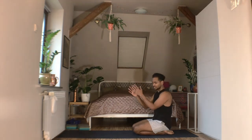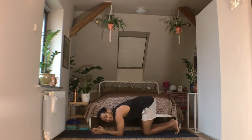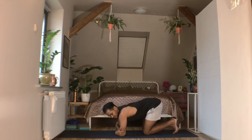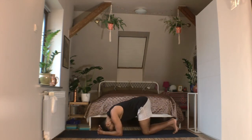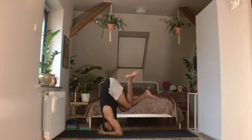So one is we'll work with Garudasana legs and the twist. Or if you're just working on headstand, you're just stabilizing it, focus on just doing that. So setting up your foundation, making sure that you are able to hold your upper arms from outside. Interlock your fingers. Press the side of the hands firmly into the floor. Dropping the top of the head on the floor. And then slowly walk yourself in. Maybe one knee in, second knee in.